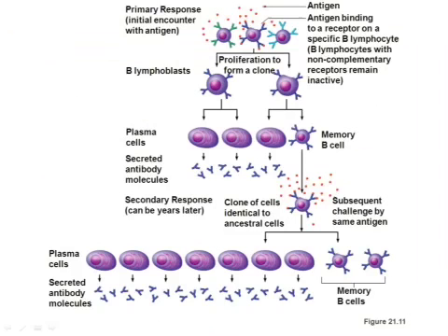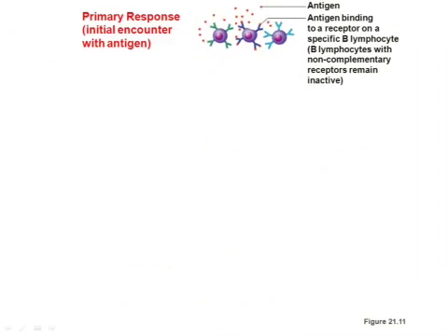So here we go. Pay attention to this picture. There's a lot going on, but if you take it step by step, look at what's happening at the very top of the screen here. That little red dot represents an antigen. Is it binding to each one of those B cells? No. And by the way, notice the Y shape on the B cell? That is an immunoglobulin bound to the B cell, right? That's in a sense an antibody.